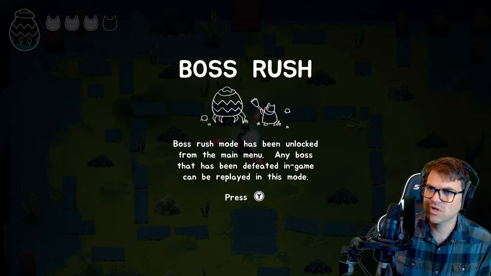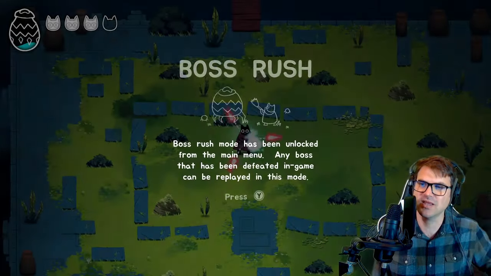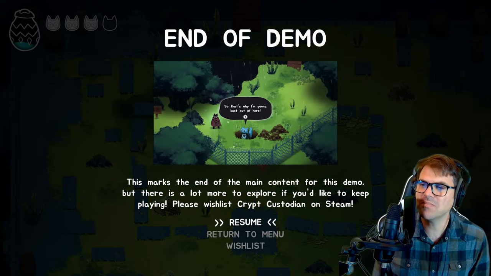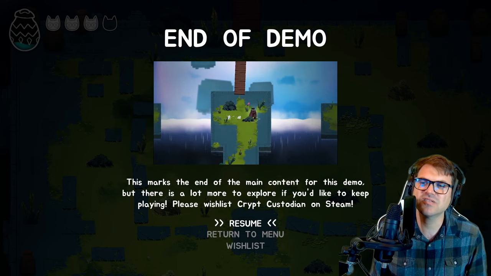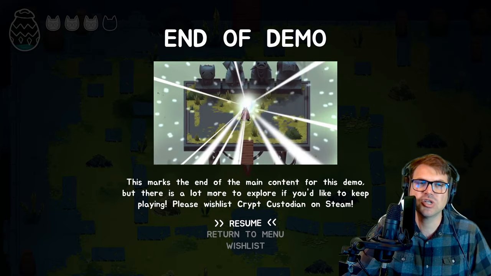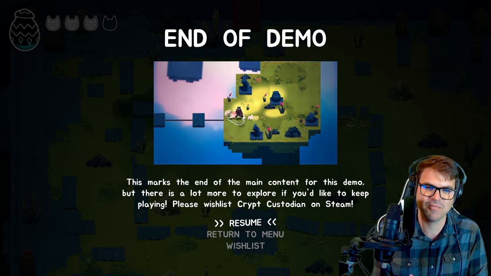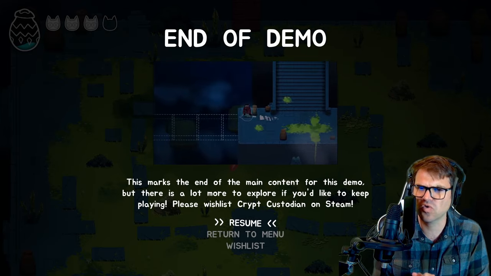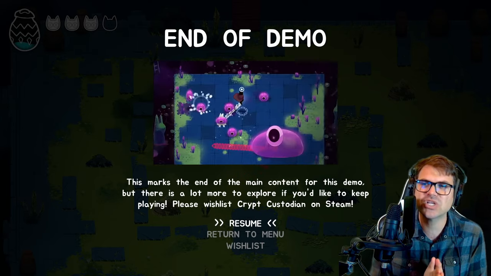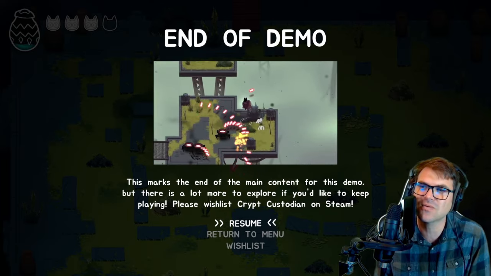Ooh, what is this? Boss Rush. Boss Rush mode has been unlocked from the main menu. Any boss that has been defeated in-game can be replayed in this mode. This makes the end of the main content for this demo, but there's a lot more to explore. If you'd like to keep playing, please wishlist Crypt Custodian on Steam. So, if I didn't mention it before, Crypt Custodian is available as part of Steam Next Fest. That will be happening, I don't know if it's early February of 2024, so go ahead and check that out, and please wishlist the game if you like what you see here as far as a little sneak peek at what's coming later.